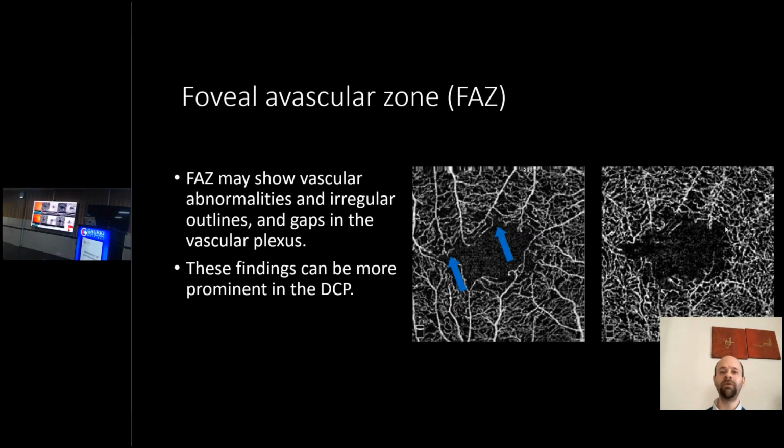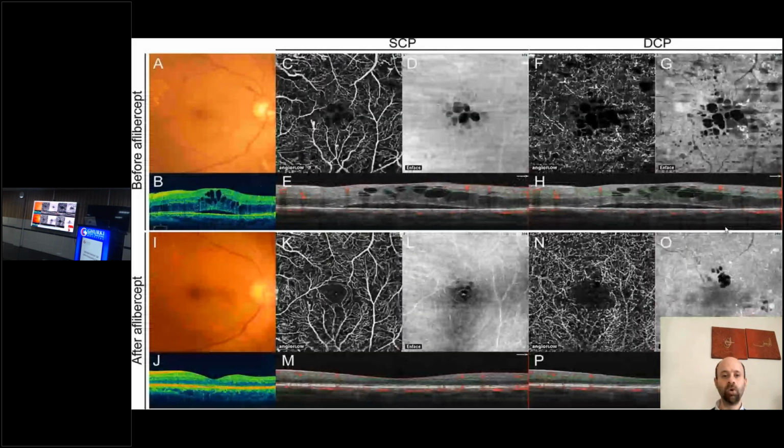A word of caution: when we only assess the OCT angiogram in patients presenting with diabetic macular edema, we might falsely deem this case as diabetic macular edema with ischemic maculopathy. In reality, if we take a closer look at the structural en face OCT and see the segmentation line here, we can easily identify the segmentation artifact, which caused a signal void due to the cystic expansion that caused this abnormally enlarged foveal avascular zone.